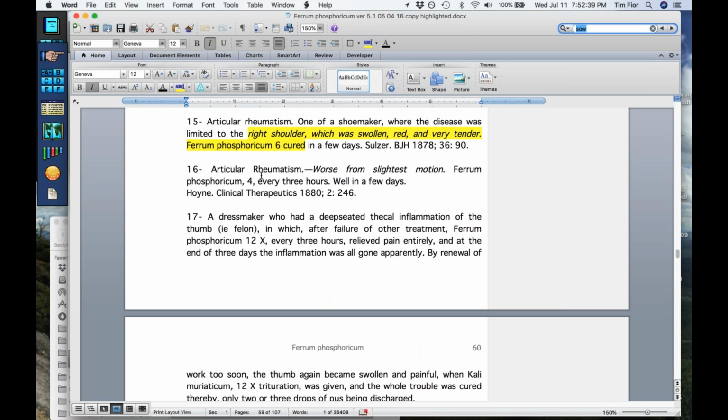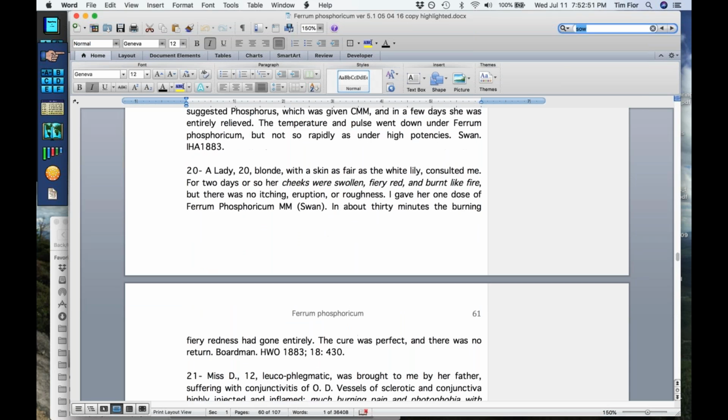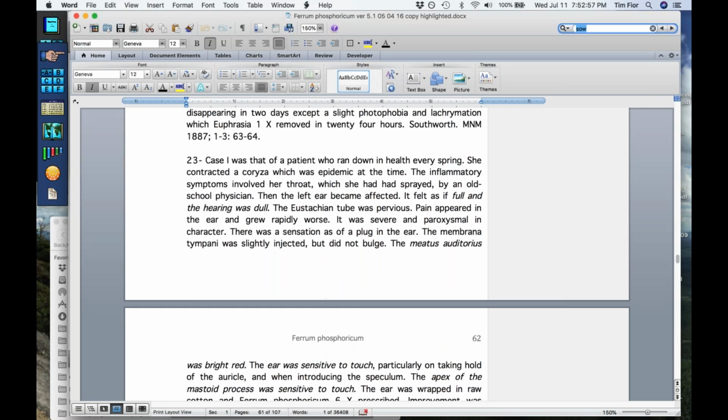This is an acute articular rheumatism of the right shoulder, swollen, red, very tender. Ferrum-Fos cured. Here's an articular rheumatism worse from slightest motion. Although it can also be better with slight motion, but that would be more in a chronic case. With acute, you tend to see it worse with motion.